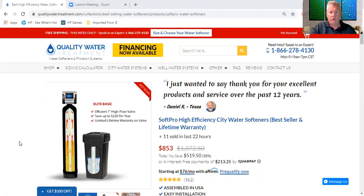This system here is built for Quality Water Treatment. SoftPro is a Quality Water Treatment registered brand. It's owned by us, and it's built by the manufacturer and shipped directly to you. The manufacturer is the second largest water treatment manufacturer in the world. Because these systems are built by one manufacturer instead of built from components by different manufacturers at some big warehouse somewhere, they are IAPMO approved, which is a third-party rating company similar to WQA, or Water Quality Association. They also have the platinum approval seal through IAPMO, which is highly unusual for water softeners because most water softeners are built out of components that come from different manufacturers and are built by a third party elsewhere. So that's a big benefit to you.